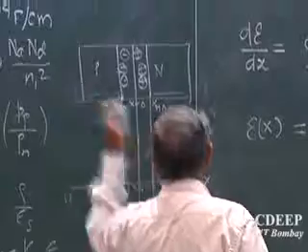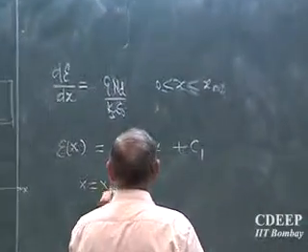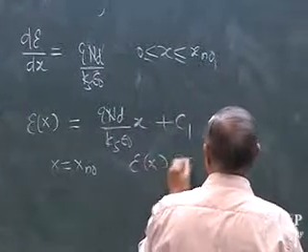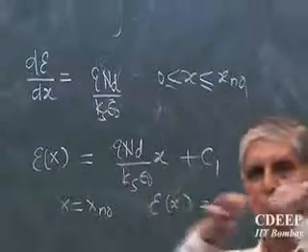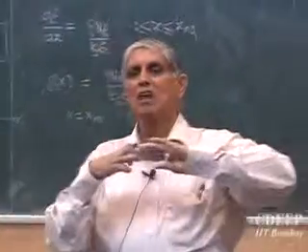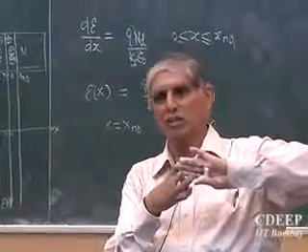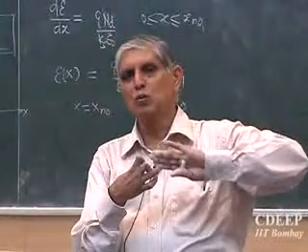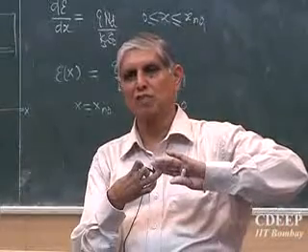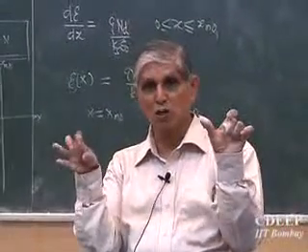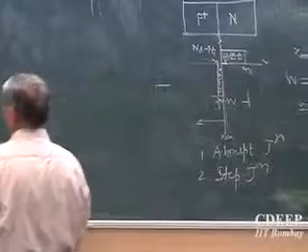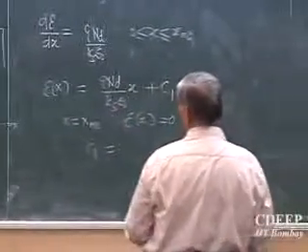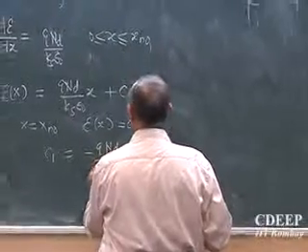So we now assume that charge neutrality exists on this side and this side. So we say at x equal to xno, E(x) is 0. There is no current, so the Fermi levels are aligned anyway outside. There are no free carriers, so no transport is possible. Since there is no space charge, there is no electric field. If there is no electric field, the voltage across them is 0. There are no voltage drops anywhere. Is that clear? So we define this as our equation. Then what is the value of C1? C1 is minus qN_D xno by Ks epsilon 0.